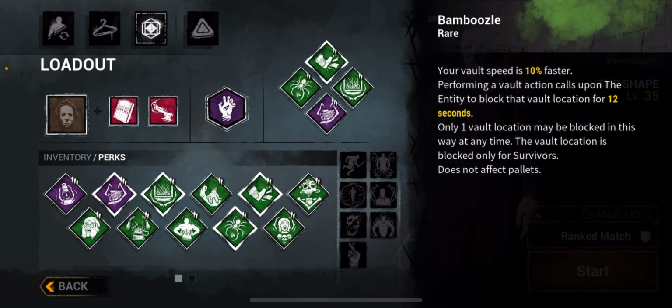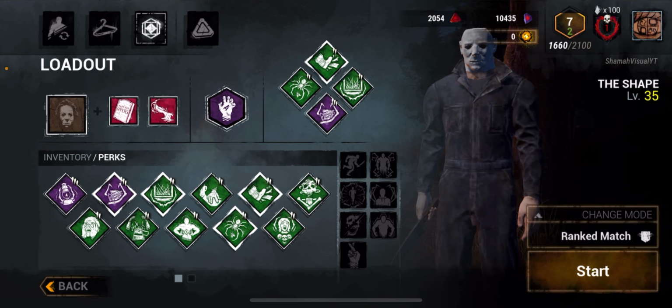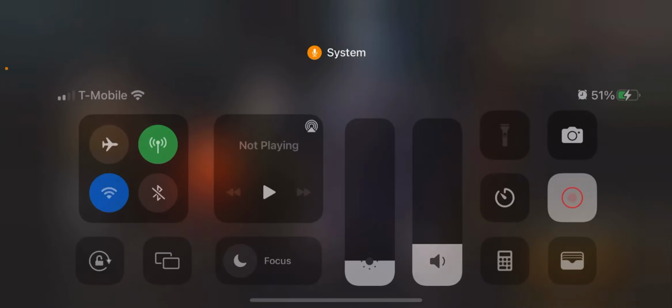And Bamboozle. Of course, we want to end the chase. We want to give them the least options possible when they're escaping from us. So I feel like this and Brutal Strength will go hand in hand. Without further ado, let's get down to the match.